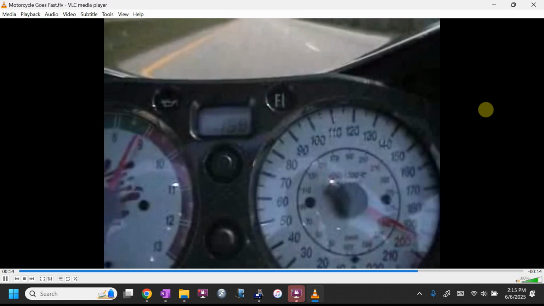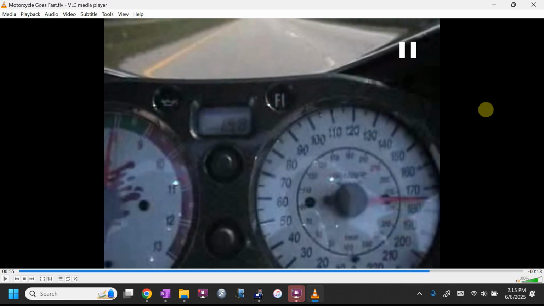What's happening to his speed? What's happening to his kinetic energy? Where is that energy going? How much? I'd like to know. He's going to slow down to 100 miles per hour. I'd like to know how much energy was lost in doing that. And let's play around with some of the numbers.